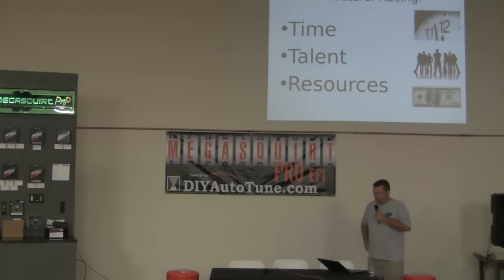I'm going to focus on the talent today, because everybody knows you're going to have to spend money and what you can do is proportional to what you can spend. But if you maximize your talent and your own personal skills, you can get by doing a lot more with spending a lot less money, which has kind of been my specialty.